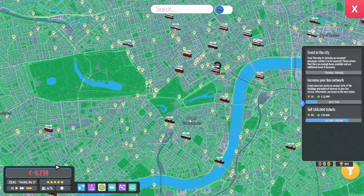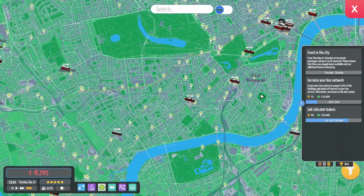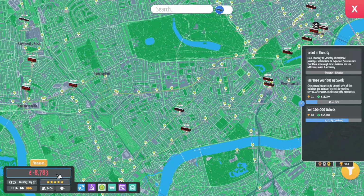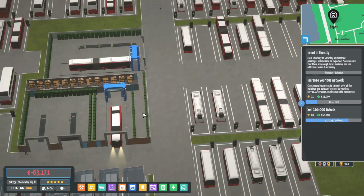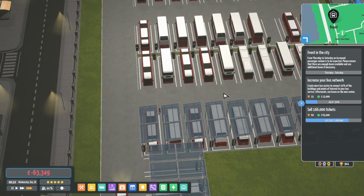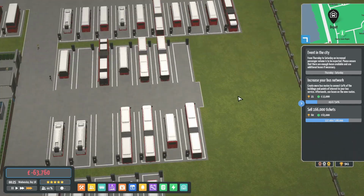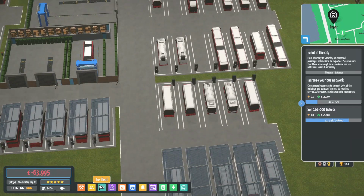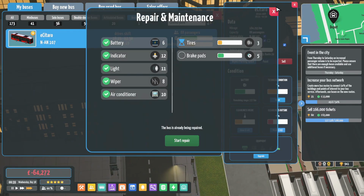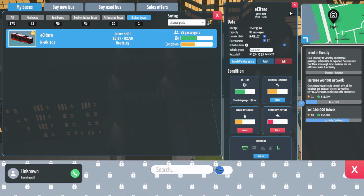Yeah. Right, going into the night time. Right, expenses about to go out. That's over 50 grand. A lot of that would be like Wi-Fi as well. Yeah, that's 12,000 a day. That's like a quarter of it. Broken bus is just that one. We'll also get it. Make sure it gets cleaned and washed when it gets back. Okay.